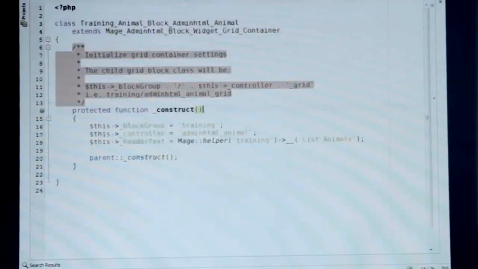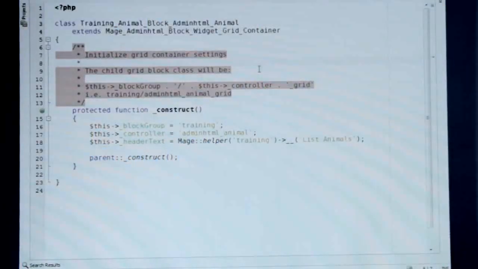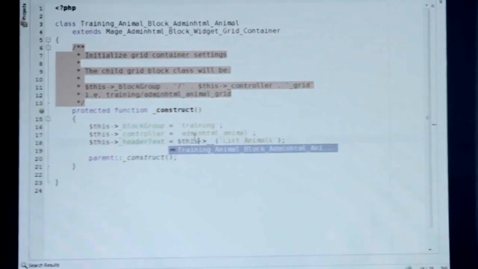So this is me setting up the grid. To set up the grid, I define the block group and the controller. And actually, I can swap this out with this. This is now the correct way to do this.